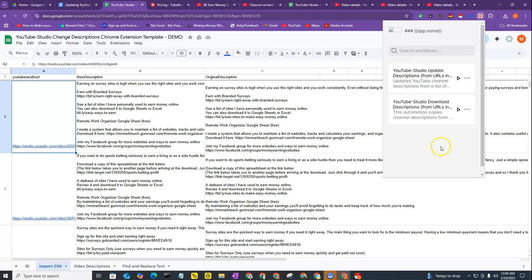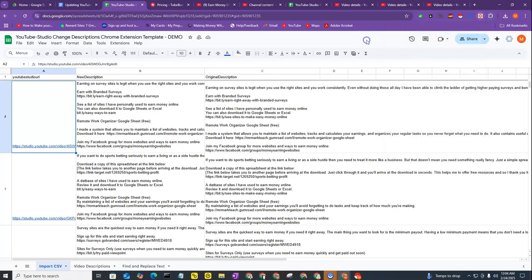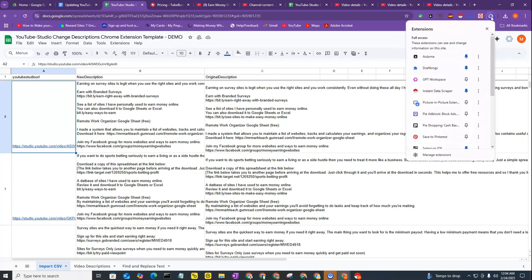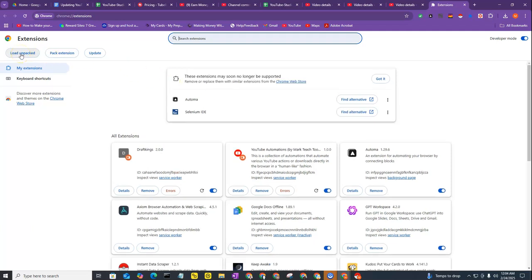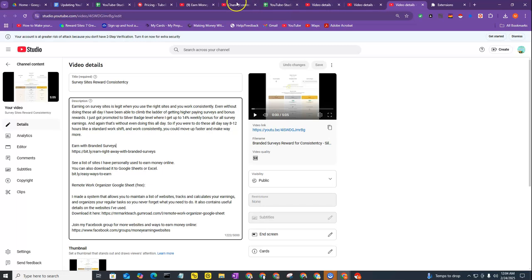And then there's a process which I demonstrate in the video, which I showed earlier in this video as well, where you add it to your extensions. Under manage extensions, you load unpacked and select the folder and it shows up. That's it. Okay, it's that simple. So that's what you need.